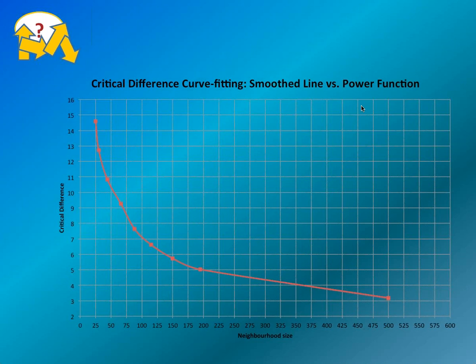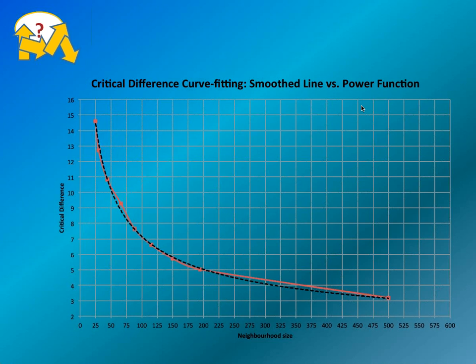Okay, so what we have done recently, and what Jay's going to show you, is that we looked at this and said, oh, it has a nice curve there. Is there a way of mathematically describing that curve? And that's what this black line is. This is the curve for vulnerability on one or more scales for critical difference, showing the critical difference on the vertical axis and the neighborhood size on the horizontal axis.